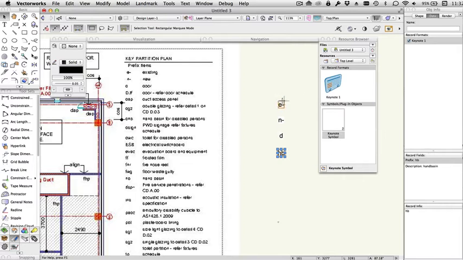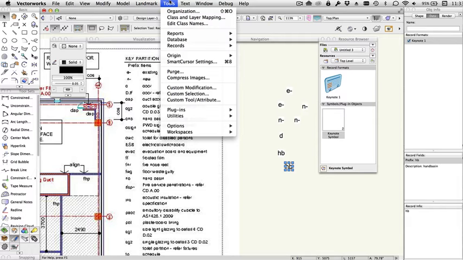Now what we can do, we've used these on the drawing, and let's say that we have used a few of these multiple times. So I'll just duplicate these a few times to replicate the fact that some of them might have 2 or 3 copies in the drawing. So the next thing we want to do now is to create a worksheet. And by the way, anytime you see something in the resource browser, it means it's something that can be imported into any file. So once we've got this set up, you can import the keynote and the symbol and the worksheet that we'll set up into any file, and then just go from there.